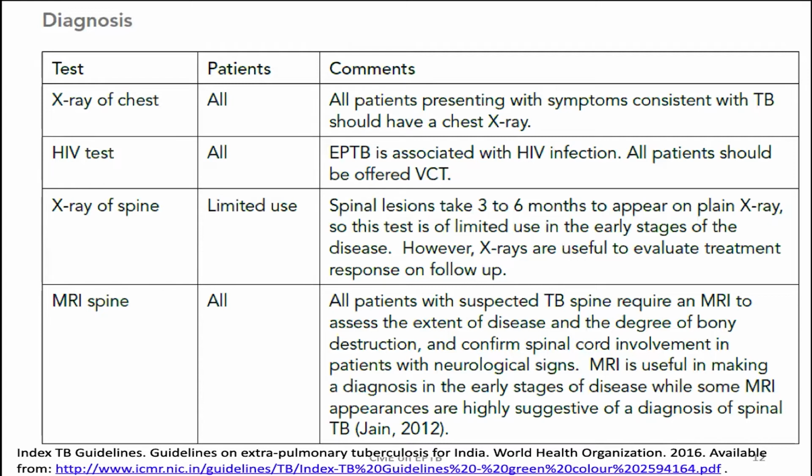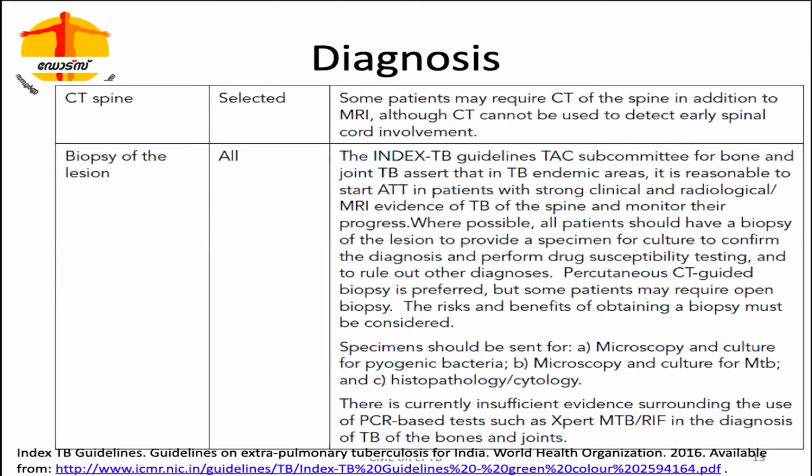There are 7 or 8 signs which are specific for spinal tuberculosis, and a combination of these signs can very well predict the presence of spinal tuberculosis. And CT is not routinely indicated in all the patients, but when you are planning for a CT-guided biopsy or aspiration, CT is indicated. And also, when you are planning for a surgery, then CT may be very helpful in planning your surgery.